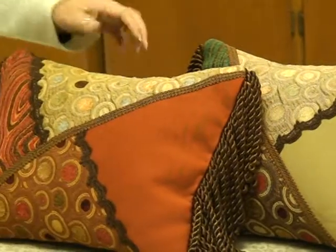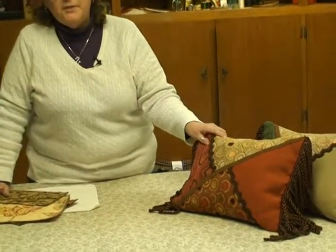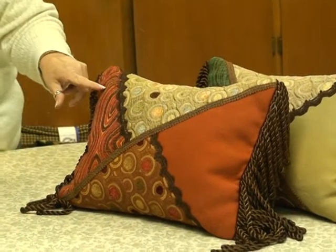Now, if you've been watching my shows, which I'm sure you have, you remember the stockings and how we used the scrap pieces of material to make them. Well, this is the exact same principle. You've got all these different upholstery fabrics. This is all leftover material. Remember, I keep saying, save your fabric. Don't throw anything away.